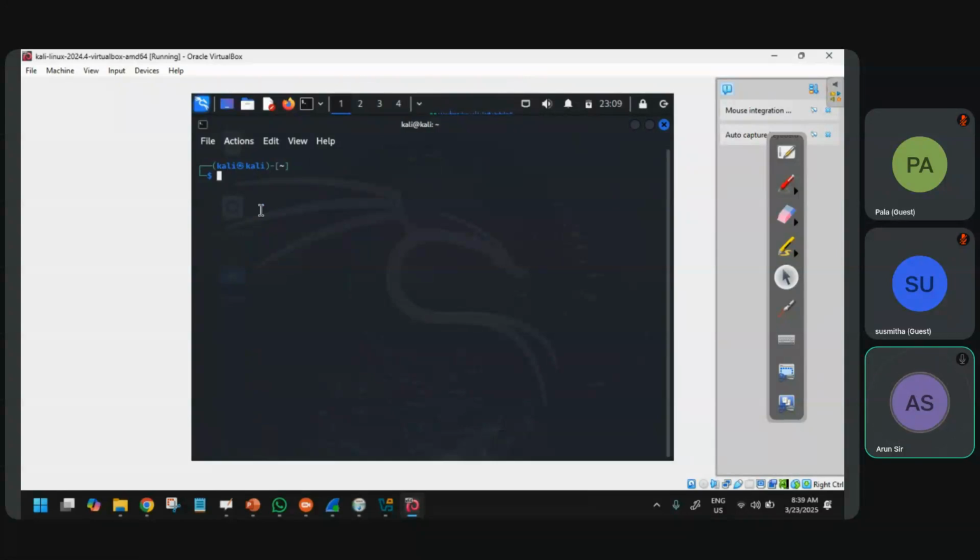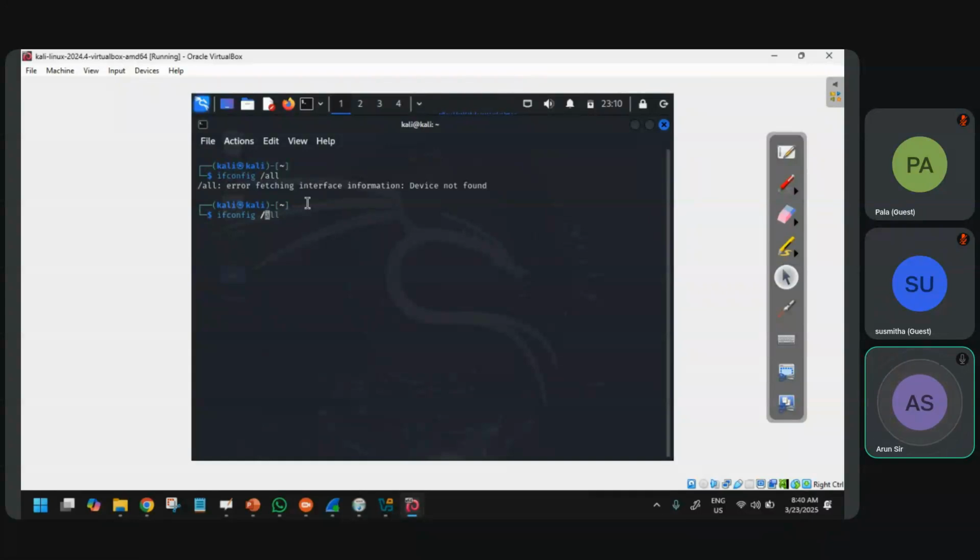I'll go full screen here. All the commands that we did, we can use here. Okay. ifconfig space slash all.